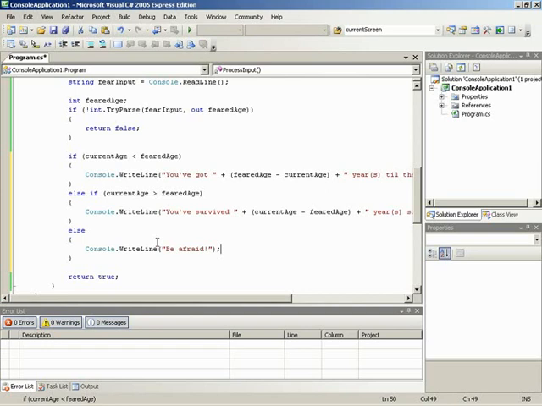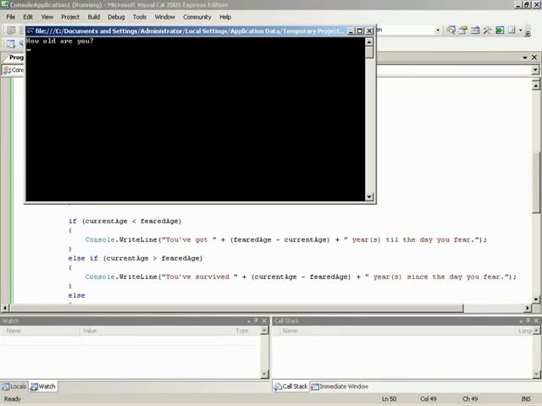Let's go ahead and run it and test it out. Let's see. Age, I'm afraid of 50 for whatever reason. Or how old? Oh, how old are you? That's what happens when I'm not looking at the screen. I can't write into the future. All right, let's see. How old am I? 37. And what age do you fear? Let's just say 50. And we hit enter. Wow, I've still got 13 more years till that day gets here. Oh, okie dokie. Very nice.